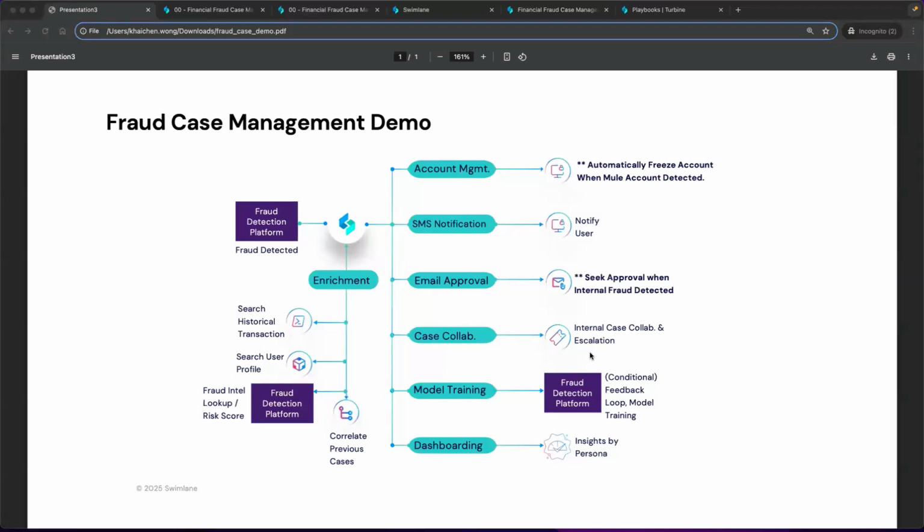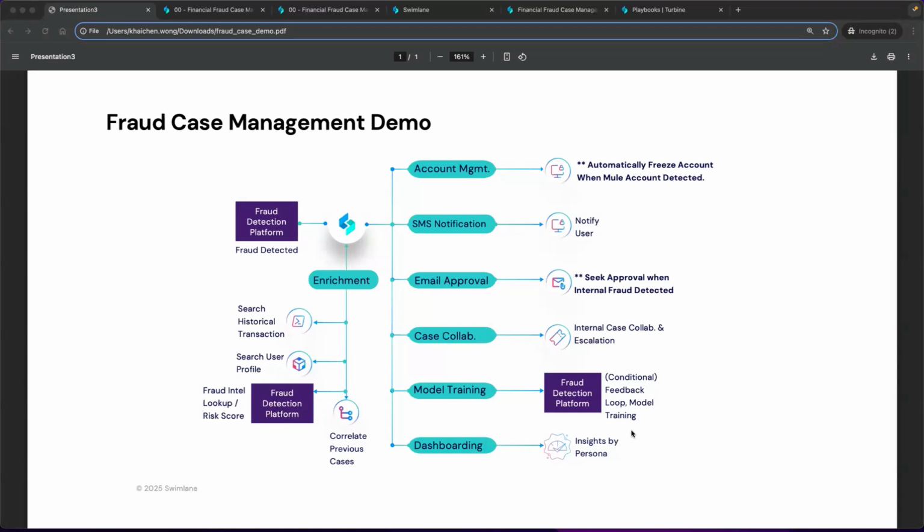We also have an internal case for this particular fraud case management use case, where the fraud analysts can collaborate and share their updates or comments based on what they found and investigated. This is especially useful when team members need to hand over the case from one shift to another. The subsequent shift can follow up based on the comments or findings shared by the previous team member who worked on the case. And we can definitely work with the fraud detection platform to enhance or tune the fraud detection mechanism based on the latest case findings, for example.